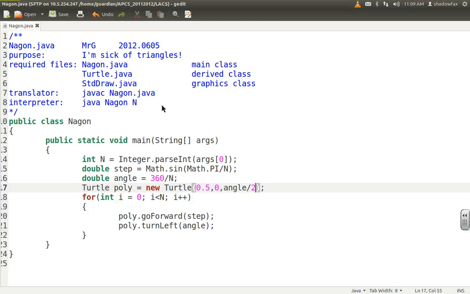Yeah. Anyhow, let's see. So the sine of pi over n radians, n is the input, right? 360 over n, 0.5. Isn't that exactly what I have? Go forward a step, go left an angle. What is missing here? This is saved, right? Still my turtle, but wait, I think there was a thing here that said it didn't save, so it was running yesterday's code.